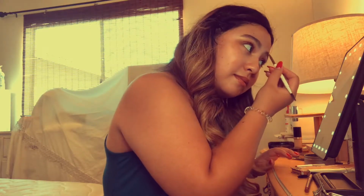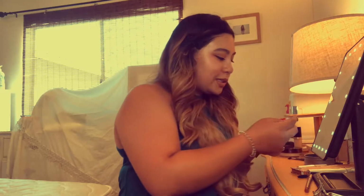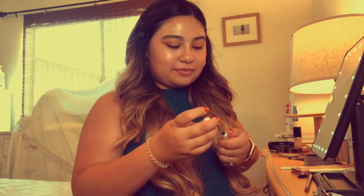Blend out them brows. See the difference? One brow, another brow. Oh, and by the way, guys, these are my new hair extensions. I talked about them on my Instagram, and I'm loving my hair so much. They are beautiful. Look at the length here. And the curls. They're beautiful. Those brows. Yes. Can't leave the house without my eyebrows. Even though I did today. Brow gel on top.